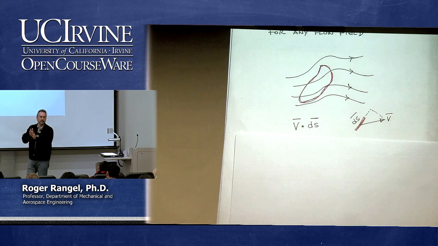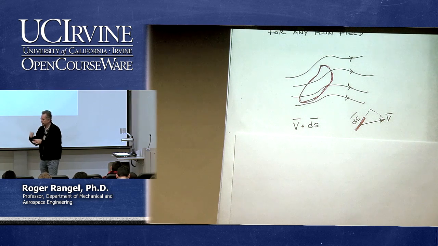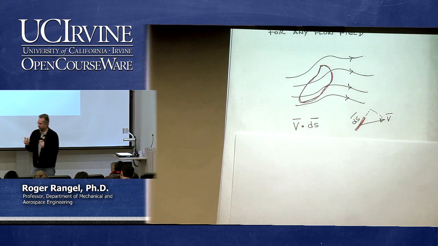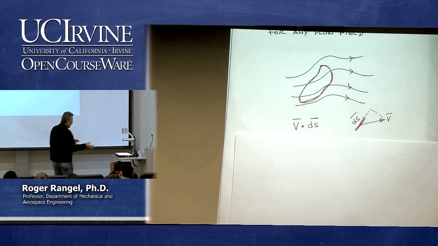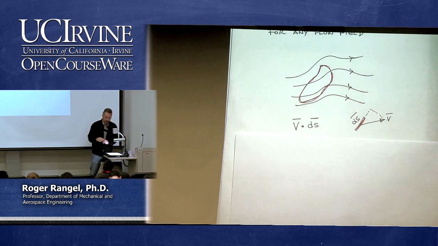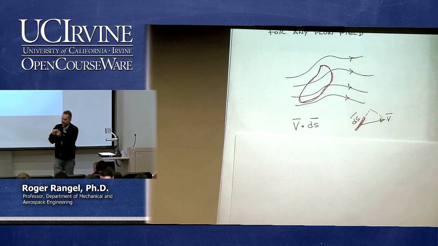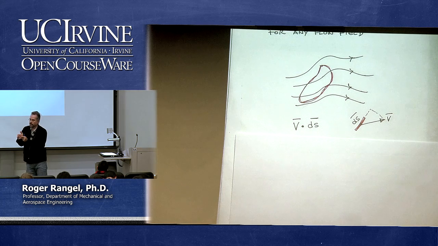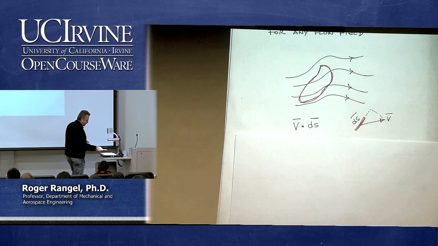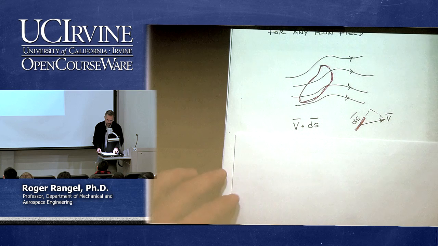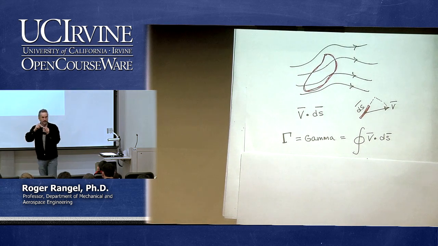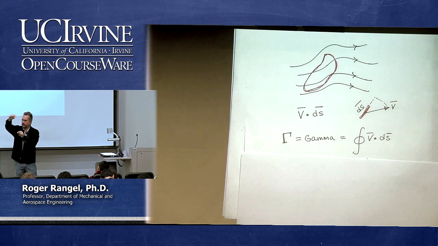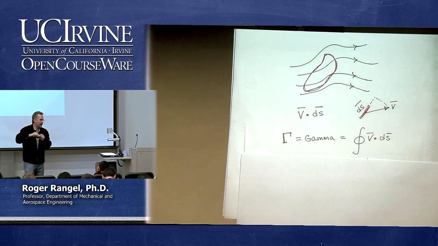It's different from what we did before when we did v dot n, because that n was normal, but what kind of a vector? A unit vector. So we were just taking the component. Here I'm also multiplying by the length of the segment. So I'm taking the projection, but also the length of the segment. So I do v dot ds for the entire loop. I go to the next segment and the next and the next and add them all up until I go back to the starting point.